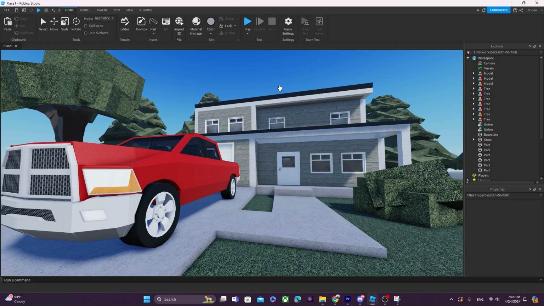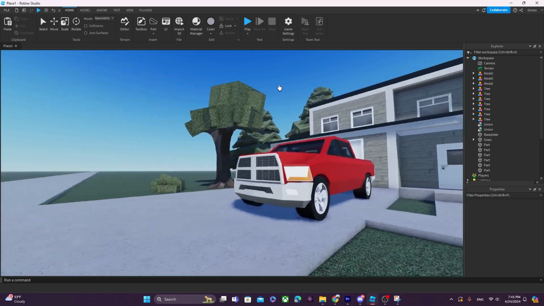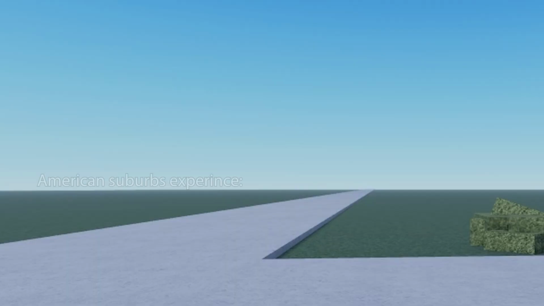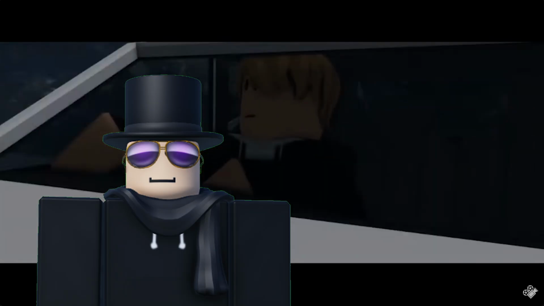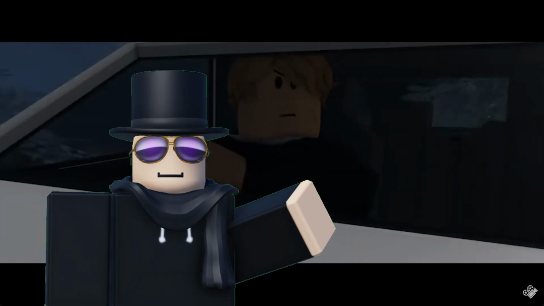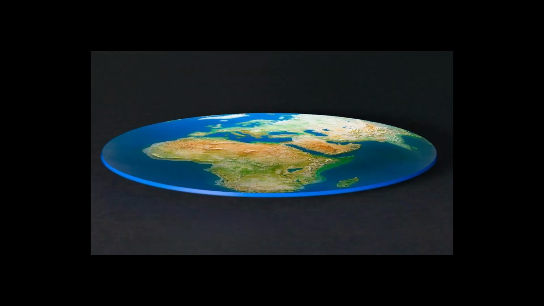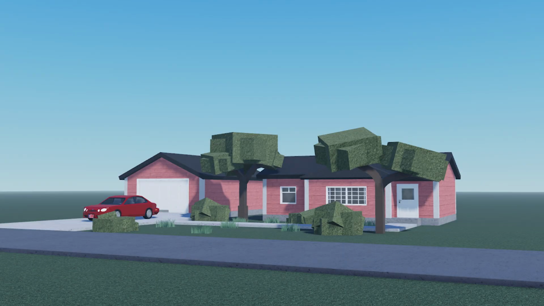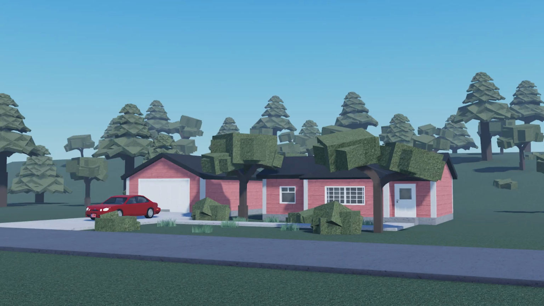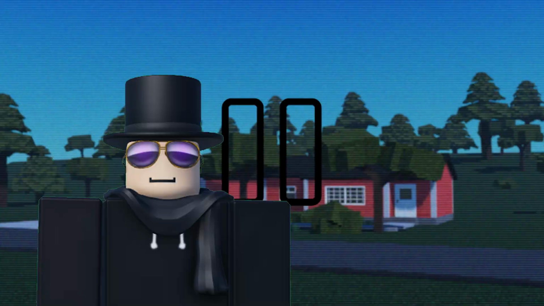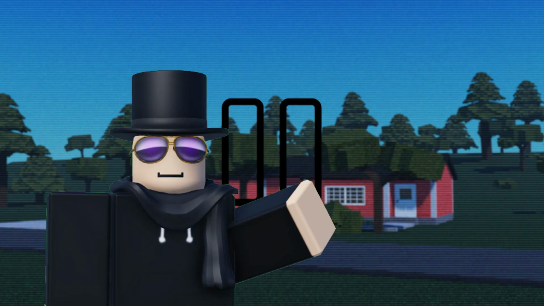Another note is when assembling your map, try to make sure that you can't see one end of the map from the other end. This will greatly improve your film set as it will make it look more realistic, since in real life the world is not flat. You can accomplish this by making more variation in the terrain or placing buildings to cover the void. Now, this is the part where you will most likely click off the video.